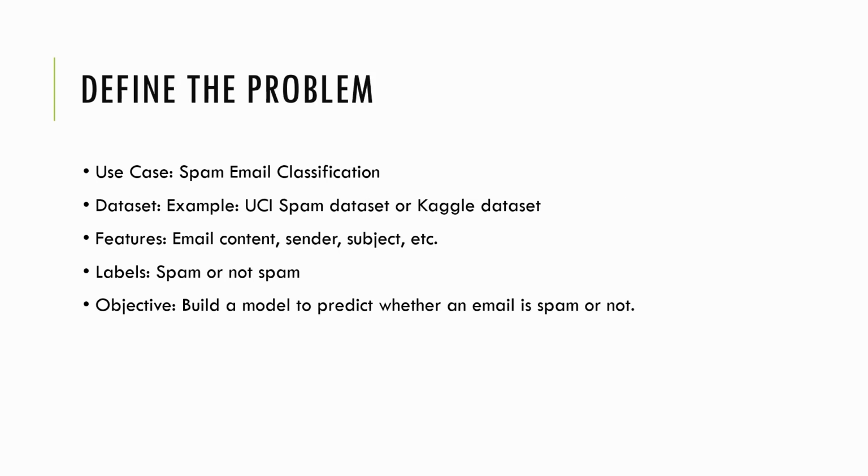Let's start by defining the problem. For this mini project, we will be working on a spam email classification task. Our dataset will include features such as email content, sender, and subject, and the goal is to classify each email as either spam or not spam. By building this model, we will learn how to handle and process real-world data efficiently.